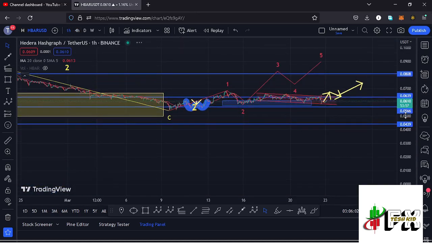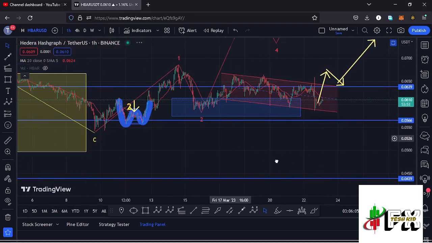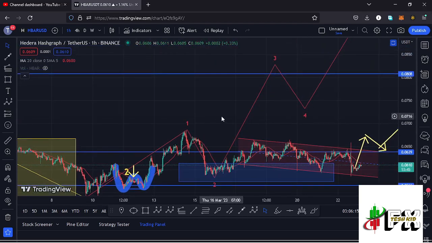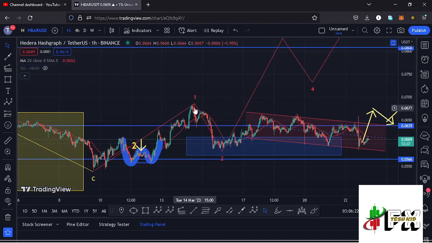So jumping to the 1-hour chart for further analysis to give you the short-term scenarios. Also here on the 1-hour chart, you can see that after seeing our low in the formation of that wave 2, we started this massive run up to the upper side, obeying the Elliot wave structures, where you can see that I have this Elliot wave structure in red, which is a micro Elliot wave count within the formation of that wave 3, where we have peaked in the formation of that wave 1 in a move that gave us a high at around the $0.0686 mark.